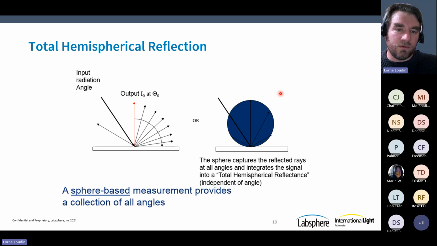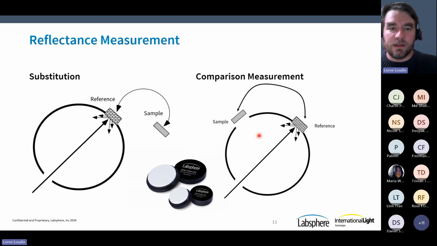At LabSphere, we build integrating spheres, and we use our Lambertian surfaces to coat or line the inside of an integrating sphere. But of course, we have to put ports on them, because otherwise they're not really useful for most applications. So again, in order to start measuring these materials for something like 8-degree hemispherical reflection, we need to use an integrating sphere that is also using a near Lambertian surface.